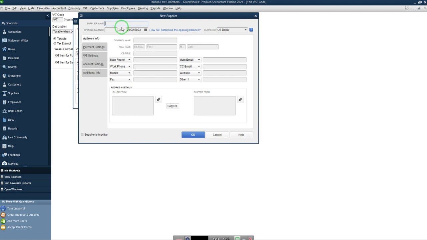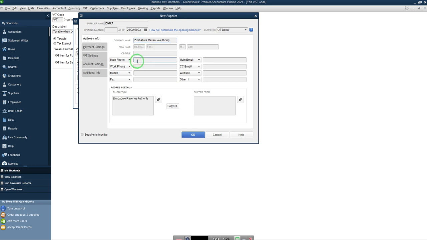So for Zimbabwe it is ZIMRA, so we're putting in the acronym ZIMRA. Then down here we put in the full name, Zimbabwe Revenue Authority. Right, so this is the full name. All right, then of course we're not putting in personal details there.